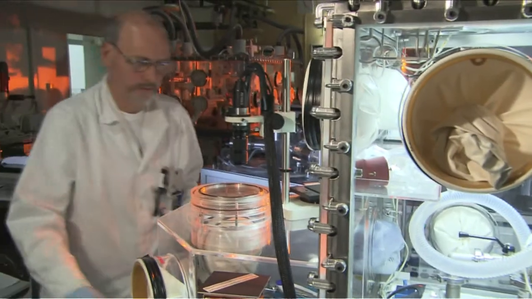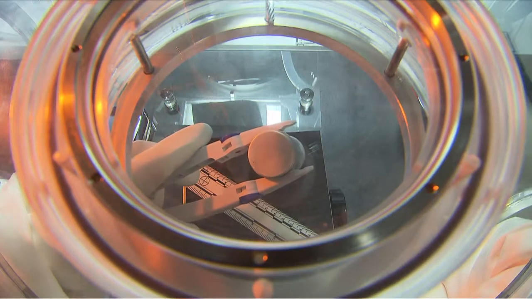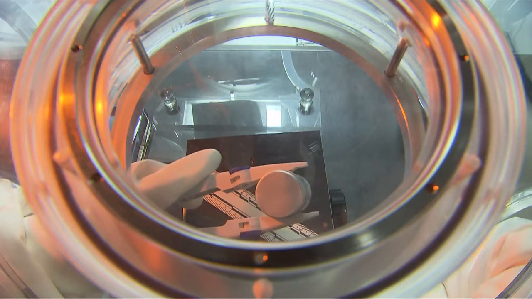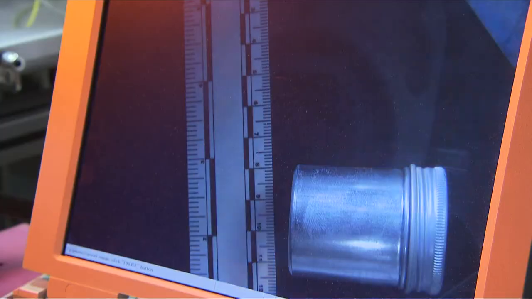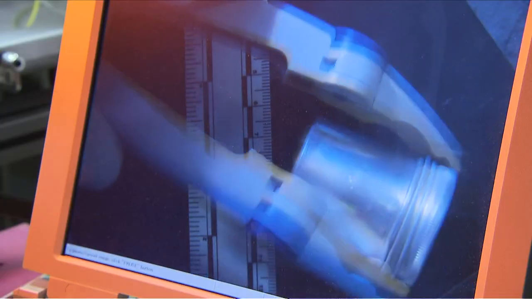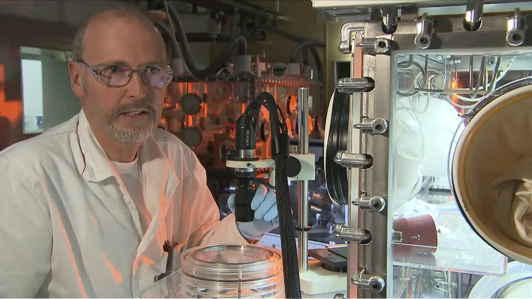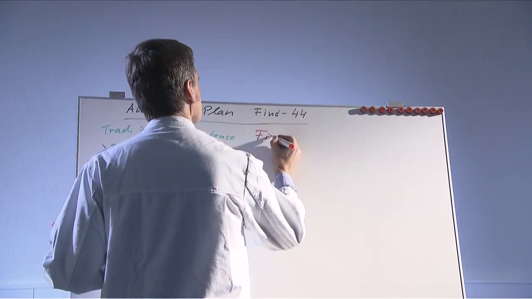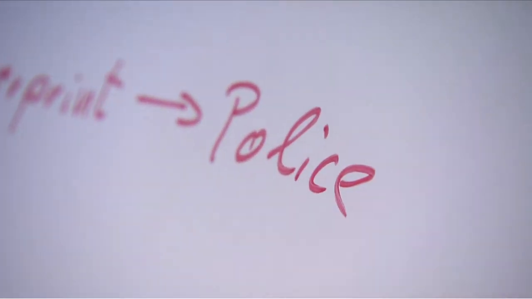Adrian Nichols begins his investigations. So I see we have some forensic evidence on this sample. We have a fingerprint on the lid. We will take a photograph of this and send it to the police where they will run it against their databank. So far atomic detectives have supported police investigations in some 30 cases.